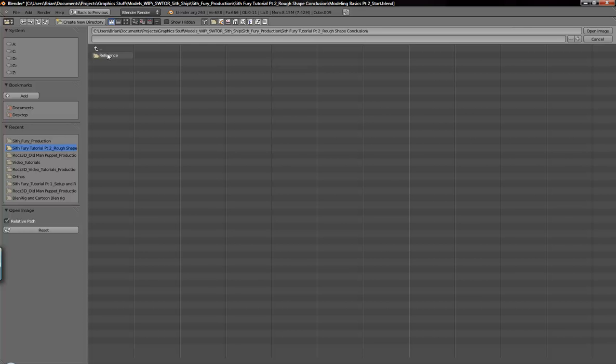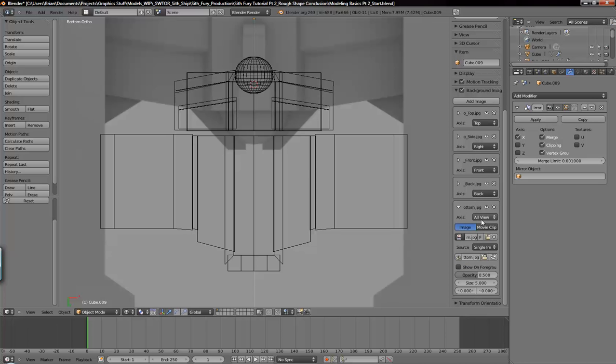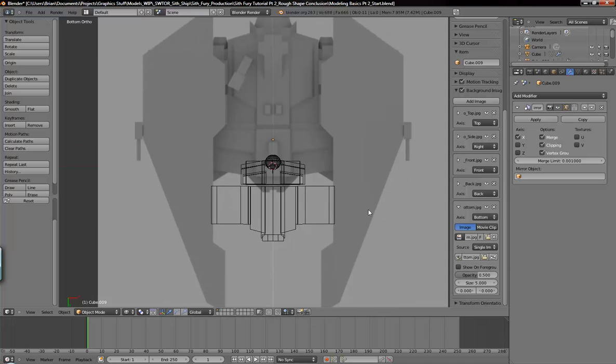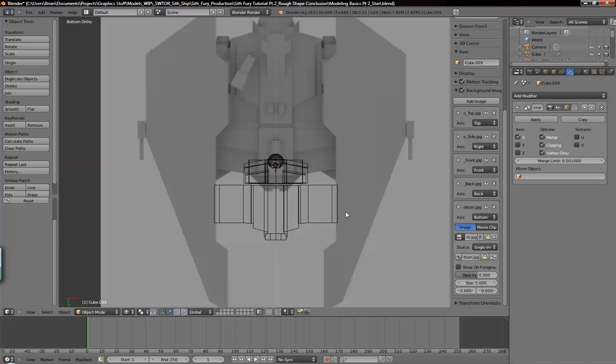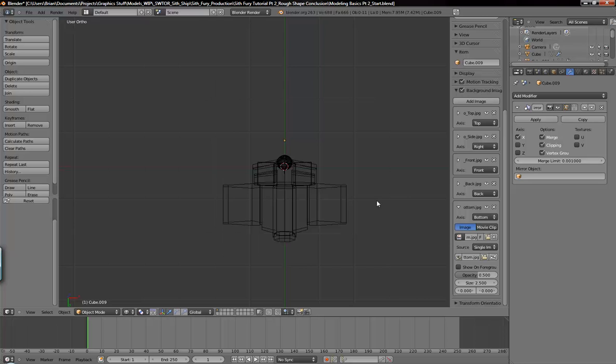And go ahead and open that, wherever you have your reference images. Go into the Orthos, and we'll go to the bottom. Alright, go ahead and set the view to the bottom. And it's nice and backwards, so let's go ahead and 2.5, scale that back down where we had it. Go into the top view again.